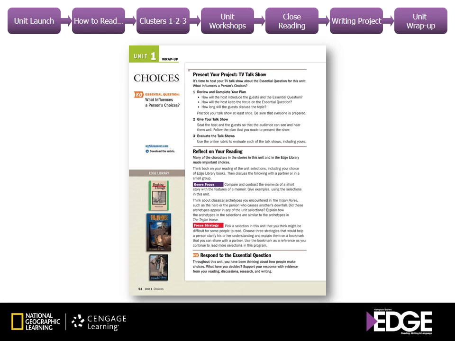The unit wrap-up gives students an opportunity to present their completed unit projects to you and the class. They are also asked to evaluate all class projects, including their own, using the Unit Project Evaluation rubric found on the MyNG Connect. Next, students reflect on their reading that they've done throughout the unit. This includes all of the selections and the EDGE library book they selected. Students can work with a partner or small group to discuss how the genre focus and the reading strategy related to their readings. And finally, it's time to revisit the essential question and bring everything together. In the teacher wrap, you'll also see a cumulative vocabulary review that you can use with students before they take their unit tests.